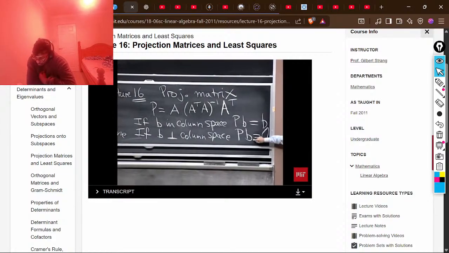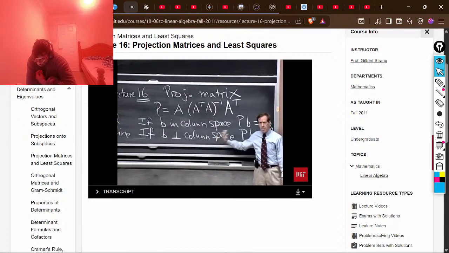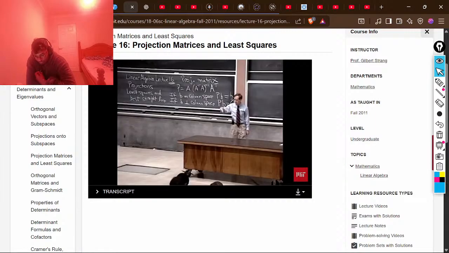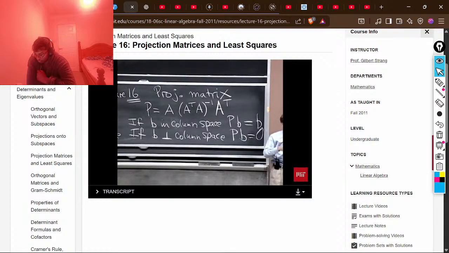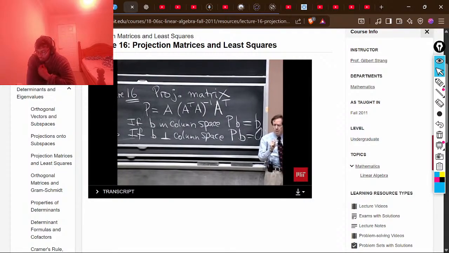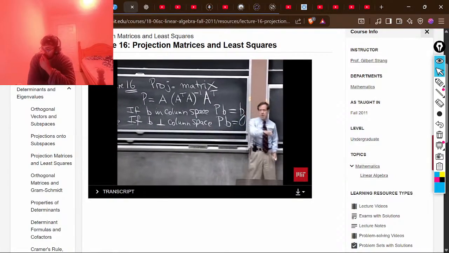Let me start with this one. What vectors are perpendicular to the column space? How do I see that I really get 0? I have to think, what does it mean for a vector B to be perpendicular to the column space? So if it's perpendicular to all the columns, then it's in some other space. We've got our four spaces. So the reason I do this is it's perfectly using what we know about our four spaces. What vectors are perpendicular to the column space? Those are the guys in the null space of A transpose, right? That's the first section of this chapter. That's the key geometry of these spaces. If I'm perpendicular to the column space, I'm in the null space of A transpose.